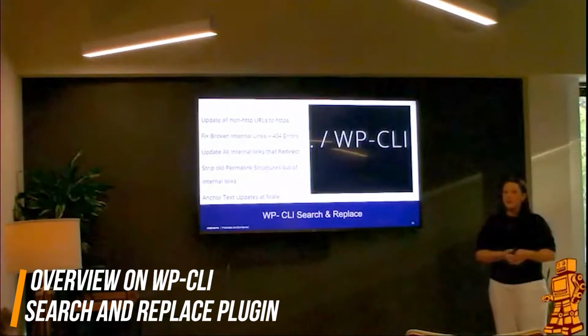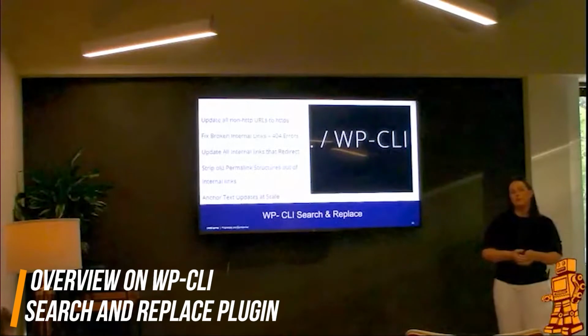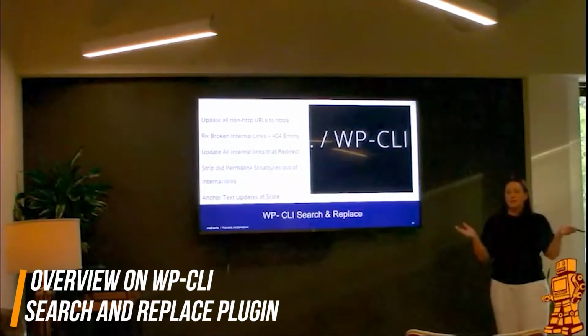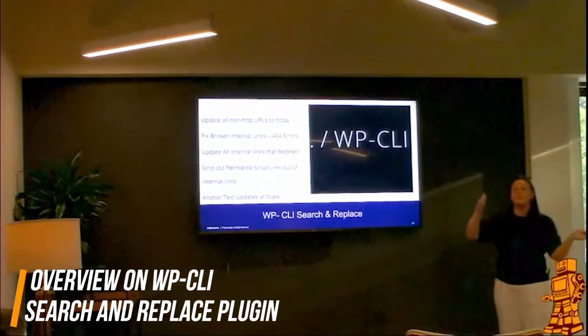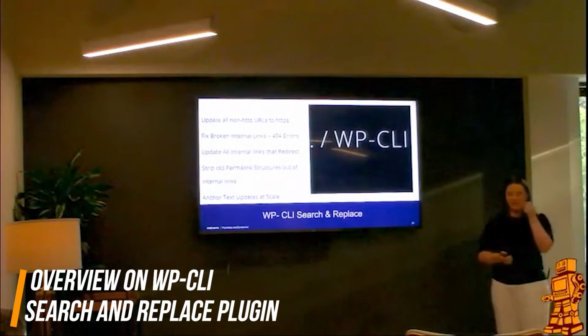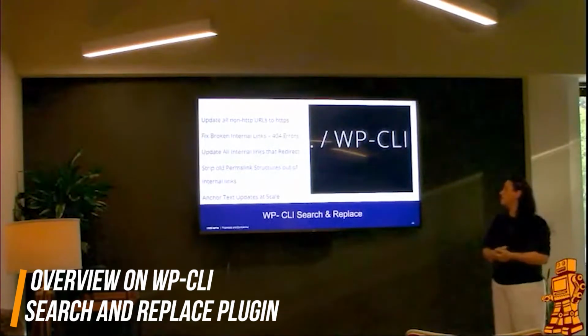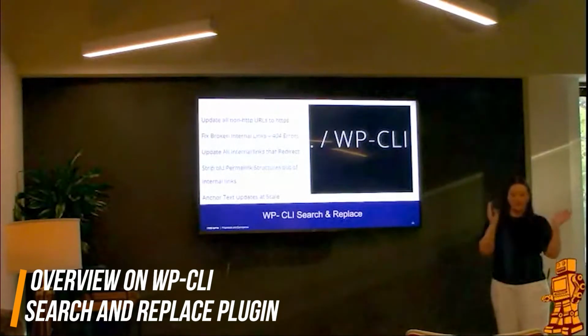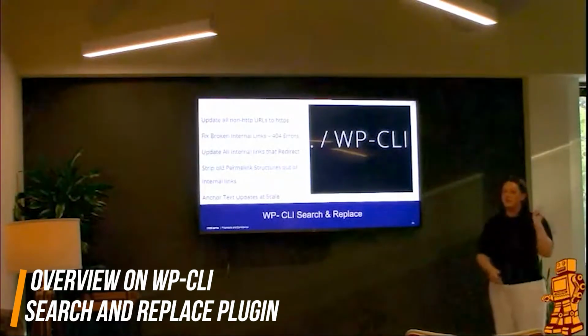But as you can imagine how much of a nightmare it is when you realize you've got rid of this post or you redirected it, and you have 50 internal links within your content across 50 posts. No one wants to do that manually. So going in through WP command line and just running one search and replace for the old URL and the new one, you do it all at once.